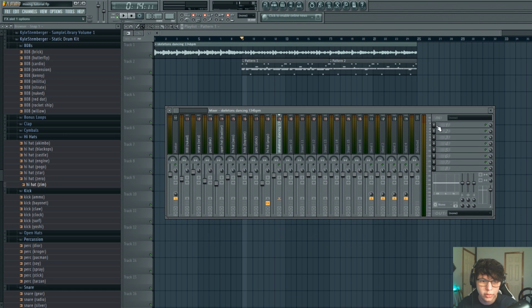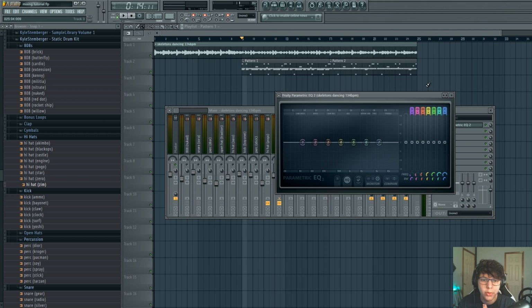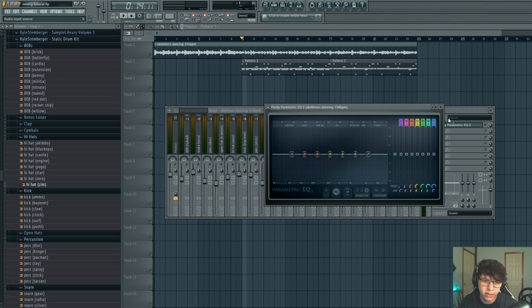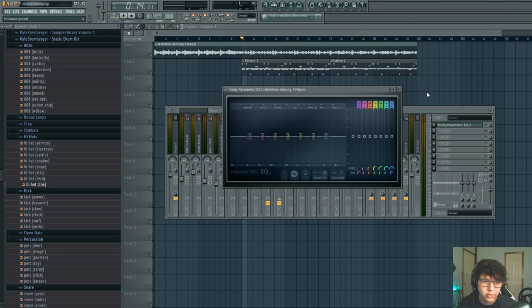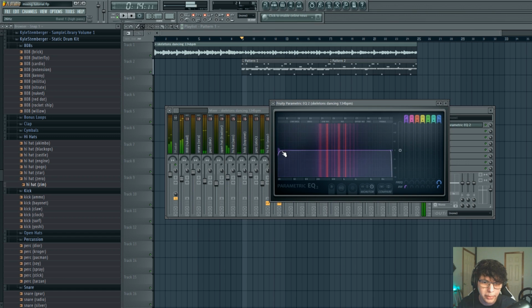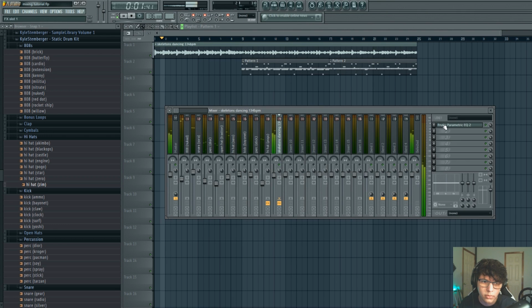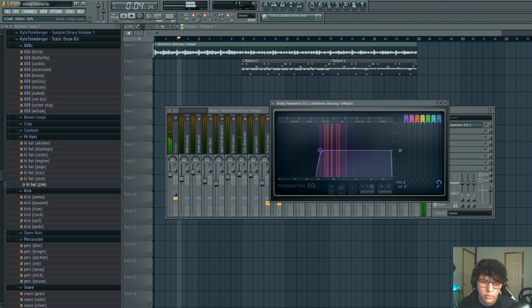Alright, so the first thing I'm going to do is add an EQ onto our melody. So the goal here is to get as much low end as you can out of the melody without making the melody sound weird. So I right click right here, go to mastering, and then this preset. And basically I just pull this up to around 200 Hertz, or as far up as I can get it without it making the melody sound too thin, if that makes sense. So right there should be good.